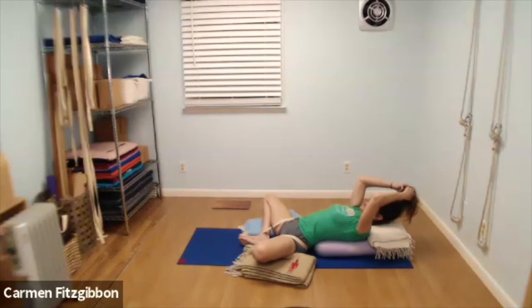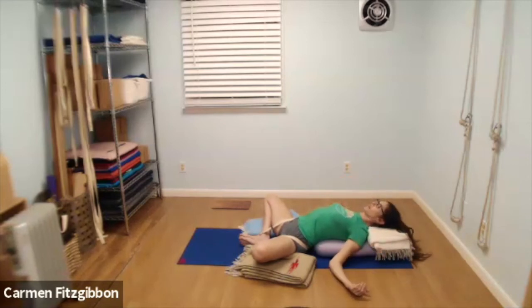Good, everybody. And those of you doing shoulder stand, work with those leg actions again. Feet a little apart, buttock to the heels. Big toe mounds together, and they press away to open the frontal thighs, frontal groin.